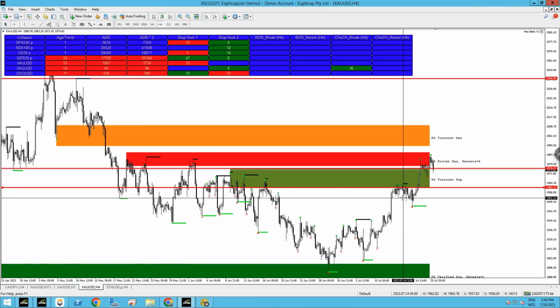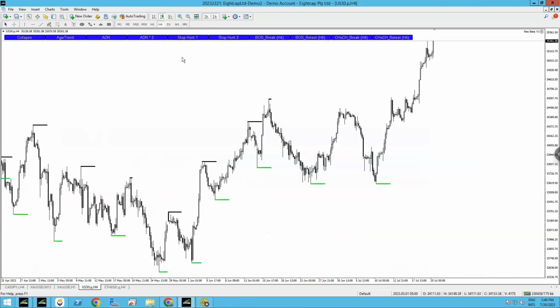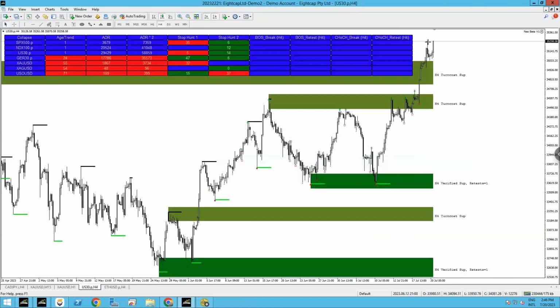All right, yeah, if you get that, then it could give you an idea that there's a great trade setup that could happen. So let's go to US 30 now. Where are we? Yeah, let's go to US 30. Let's see what it's doing. So US 30 is still buying, but you can see here. So it did do this pullback here for this sell, but it's still buying because we can obviously see this is a strong level of support here. This was a mad trade that gave out US 30.